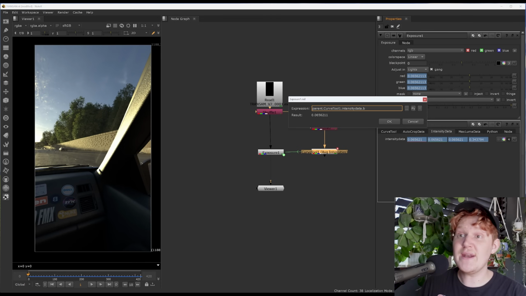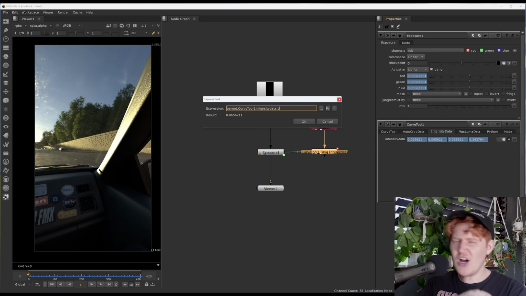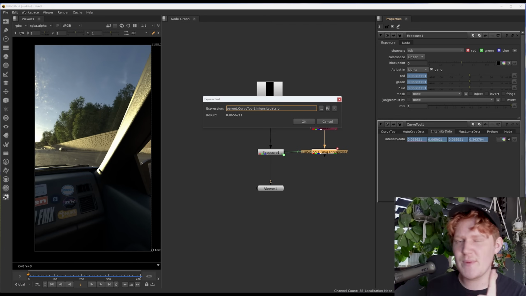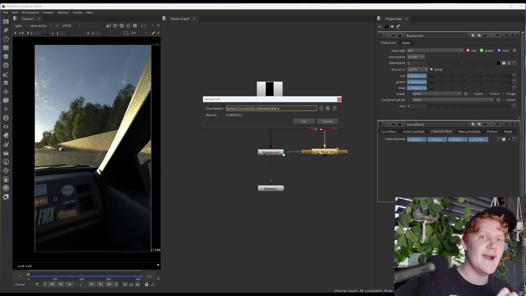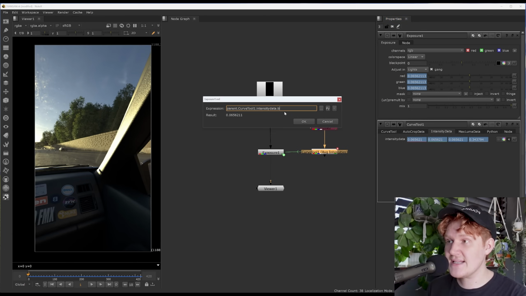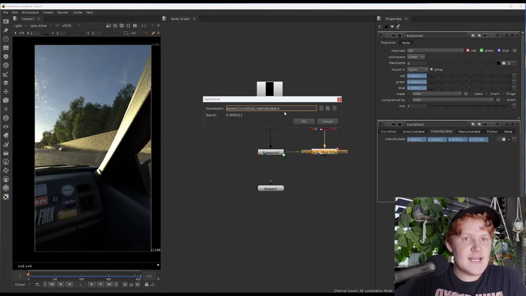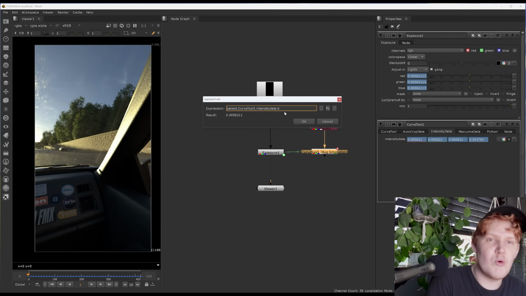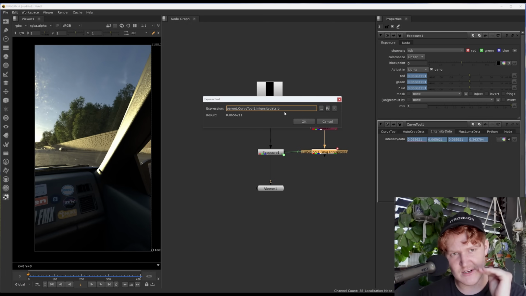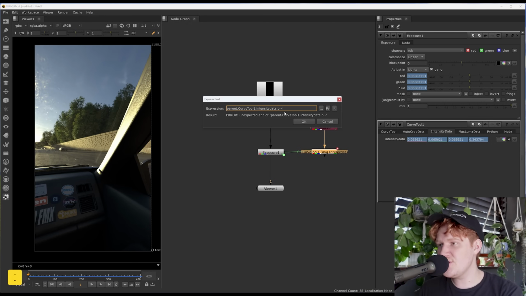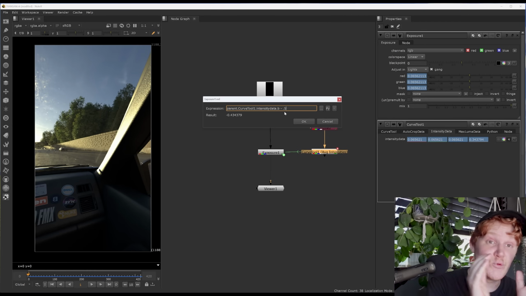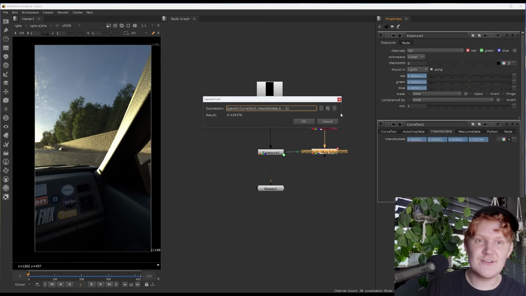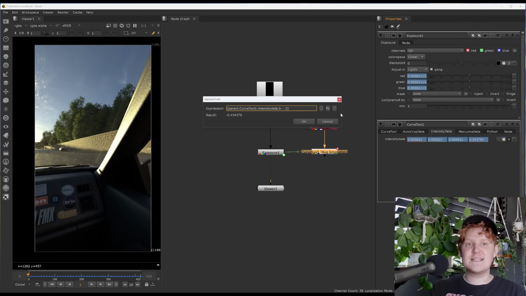Right now this is doing the opposite of our effect. It's saying, oh, it's a little dark, let's make it a little darker. It's a little bright, let's make it a little brighter. In a way, kind of, not really, but hear me out. First, we need to define our goal. If this is where we're at, what do we need our goal to be? Let's say we're aiming for 0.5 brightness on a scale of dark to light, the middle, all right? We are going to subtract by that number. Now we can put parentheses around this. What we have right here is the change that we need to happen, okay?